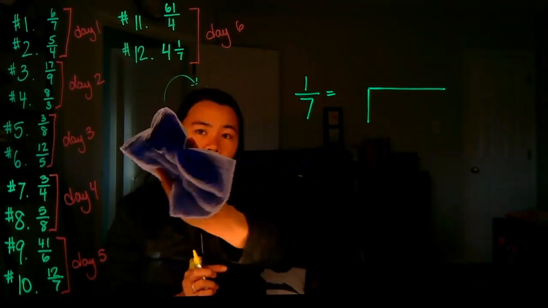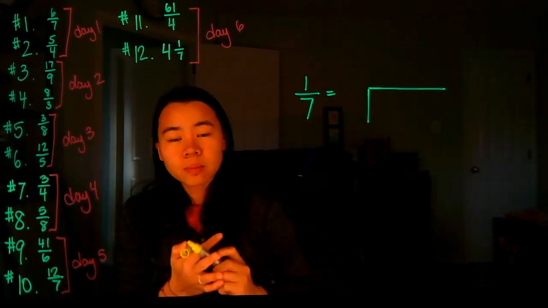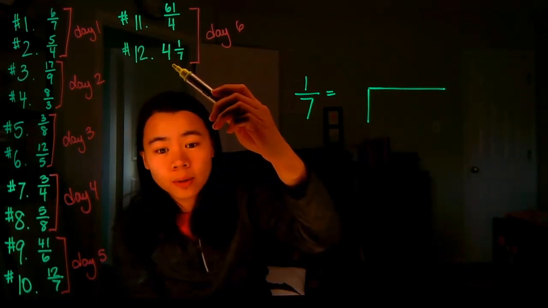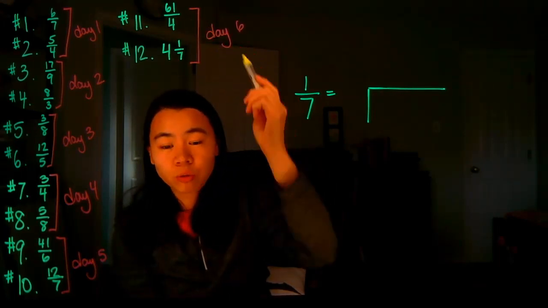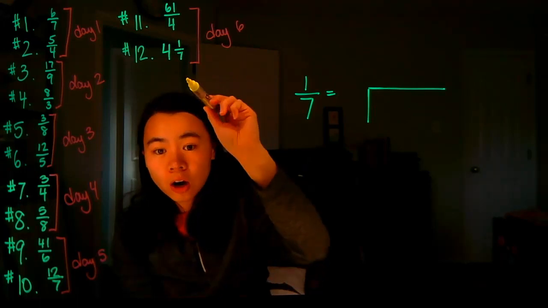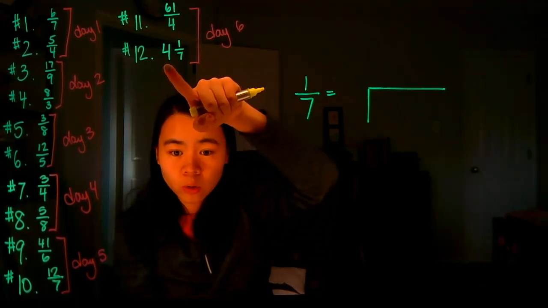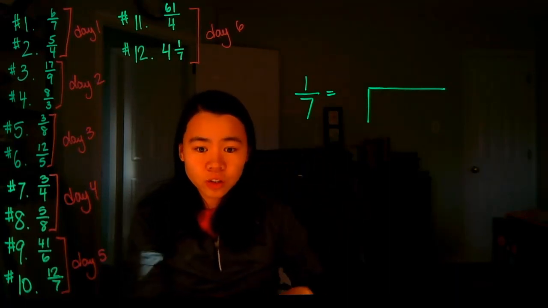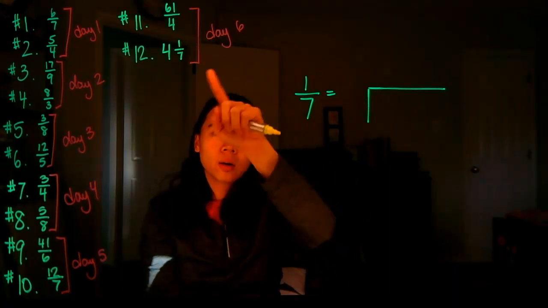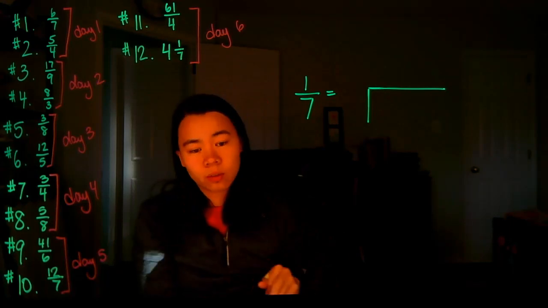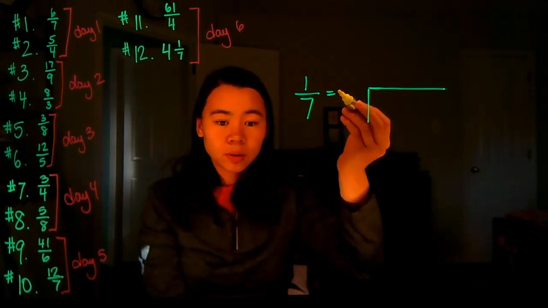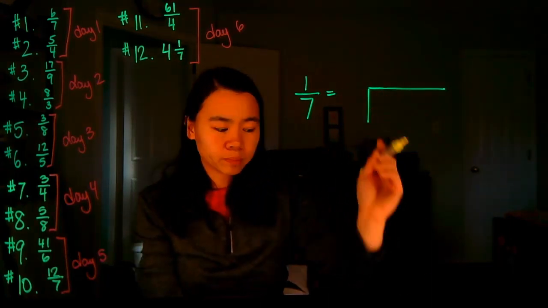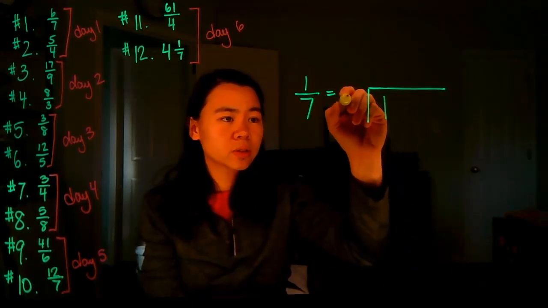Or, what this mixed number is telling us is that it's going to be 4 point something. We know that improper fractions are greater than 1, but with this mixed number, we know that it's going to be 4 whole times because we have a whole number, 4. So we're just going to let that 4 be, and then we're going to do our long division for our fraction right here, 1/7. Let's go ahead and set this up. 1 goes on the inside, 7's on the outside.